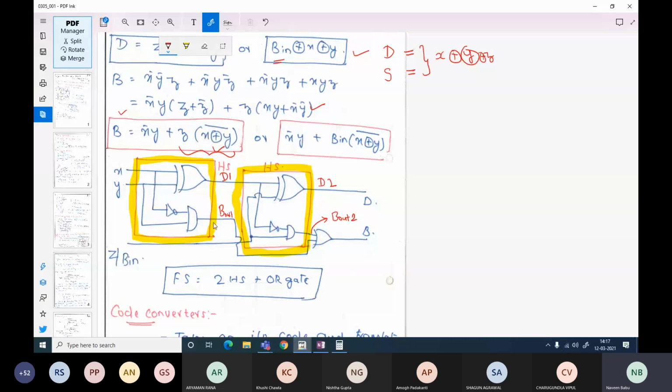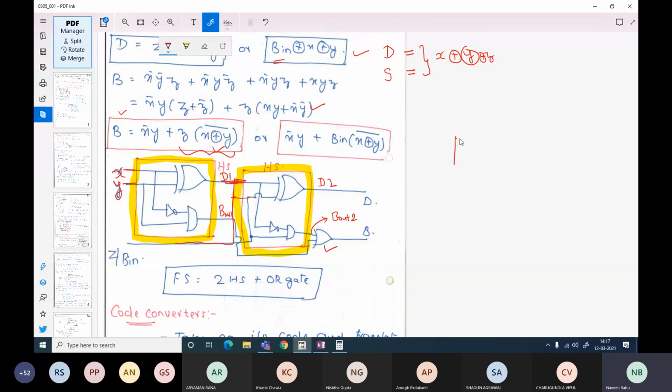So now you bring out this half subtractor's output and OR it with the other. So these two outputs, the borrow outputs of the two half subtractors are ORed here. Okay, and for the second half subtractor, what are the inputs? For the first half subtractor, X and Y are the two inputs. For the second half subtractor, what is the input here? This D1 is your one input, and the second input will be this Z in, right? So this particular line is your second input.